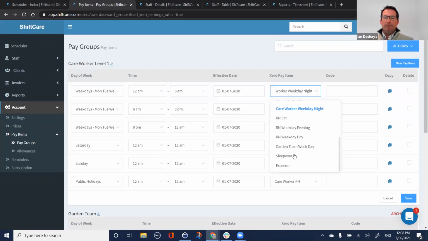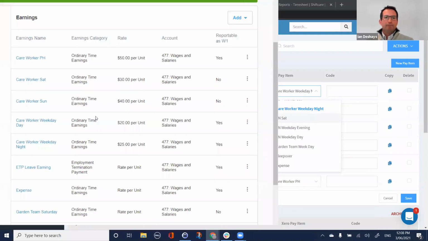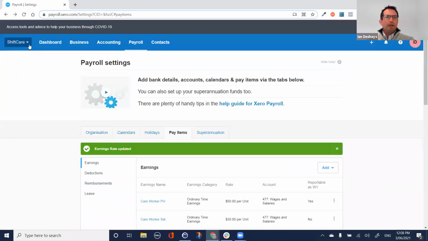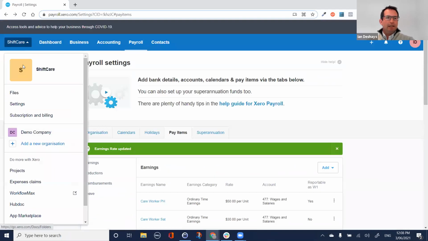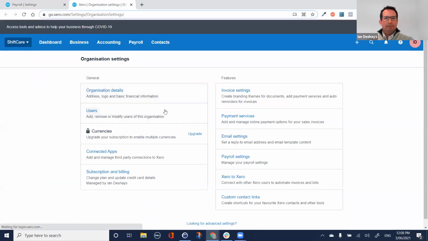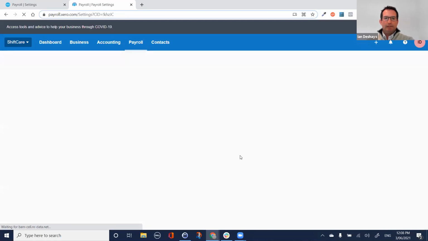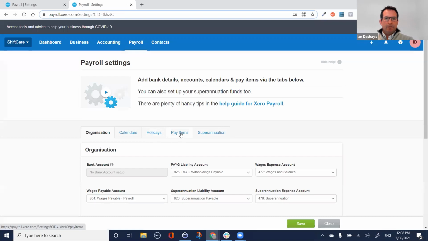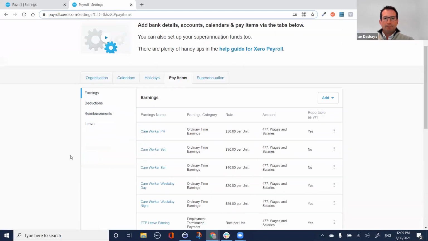So I've already set those earnings rates up in Xero, and I'll just bring that in to show you here. Earnings rates are set under the account settings, and then when you're in there, under payroll settings, you'll get the pay items.